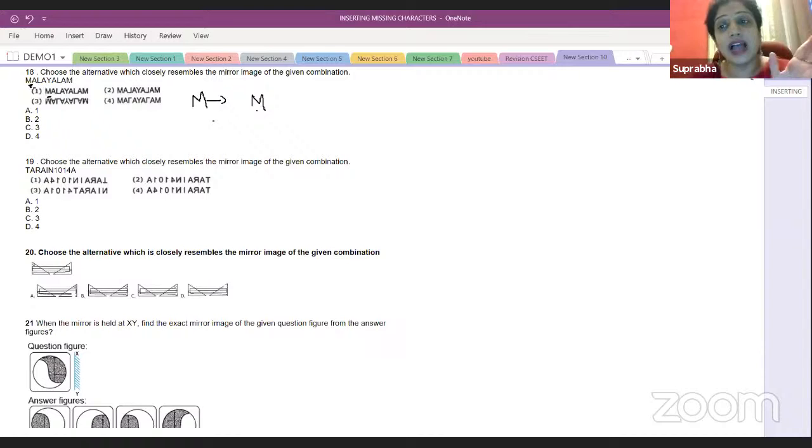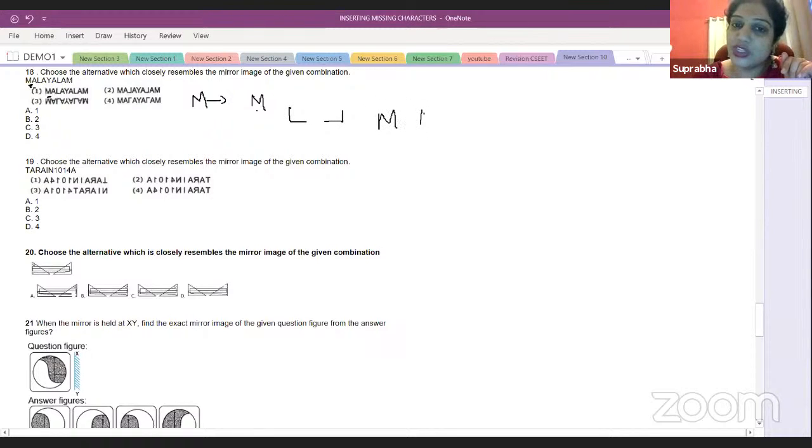So when I put it as a mirror image, the order of the alphabet will not change. Only the pattern. So L, if the actual L is there, then it will become like this. Correct? M, if it is there, if you change in any way, same. Similarly, A will be same. Yes. So here I have only three alphabets: Malayalam, M, A, L. Correct. These three alphabets, L only will change its position. M and A will remain same. Okay. So in your mirror image, you have to remember this.